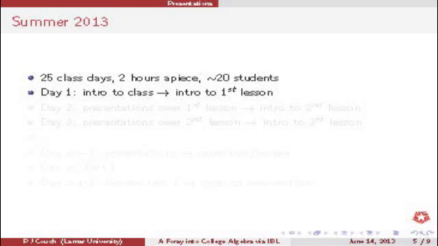So I do this class a little bit different. Again, because it's a summer course, the time is a bit different. So the first thing I do on the first day is I walk in, I hand out the syllabus, and tell them what's going to go down. Here's how this class is going to go, and it takes me usually half the class just to go over the syllabus, right? But once I do that, I go straight into the first lesson. Okay, what do I mean by the first lesson?